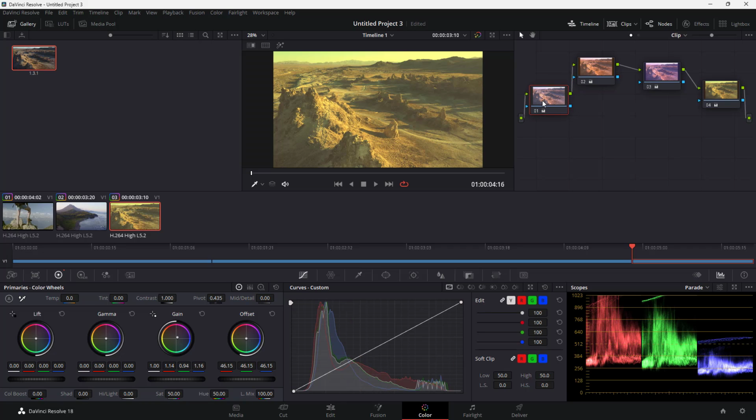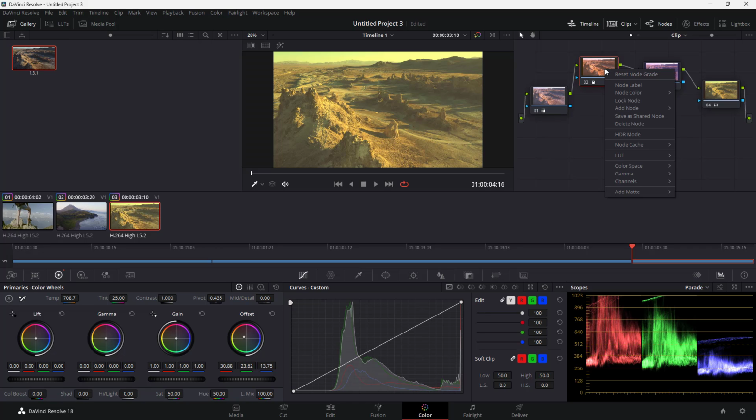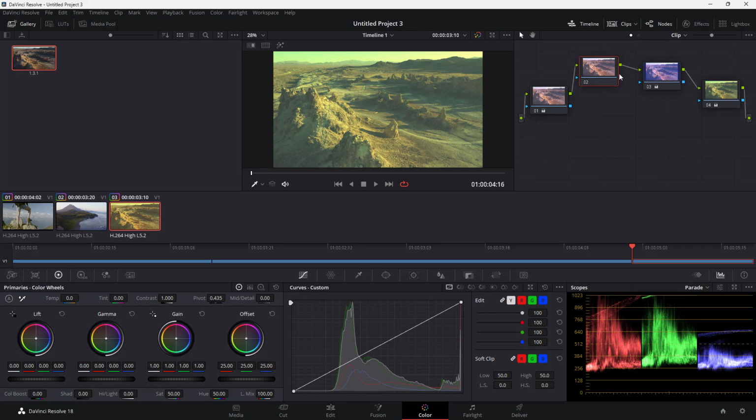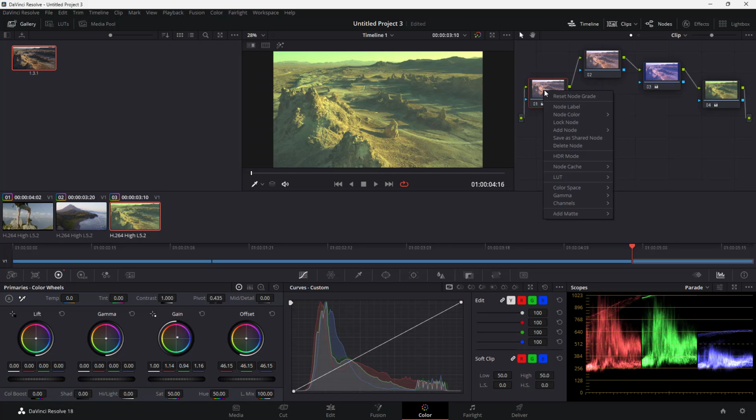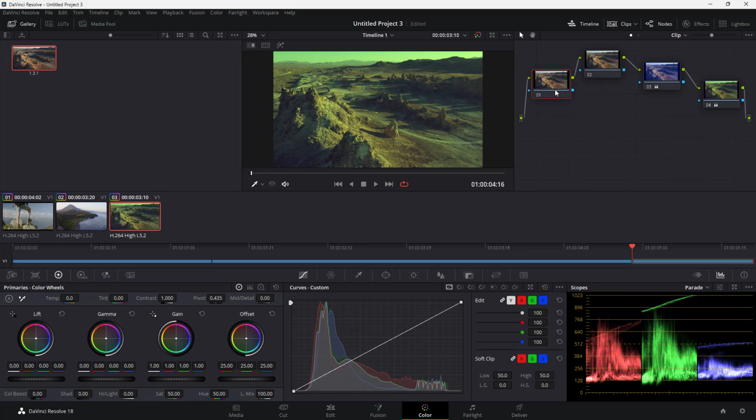So apart from showing and hiding, you can also reset the nodes. To do that, you can go onto a particular node that you want to get the default values back of, and then you can right click on that particular node and click on reset node grade. Once you do that, this becomes back right here and it matches the previous node. As you can see, I can right click on this node and reset the node grade for this one as well, and this comes back to default, this comes back to default, and only the other 2 grades are added in. So this is great if you want to restart a color grade according to how you want. And that is how you can hide nodes and even reset the node values inside DaVinci Resolve.